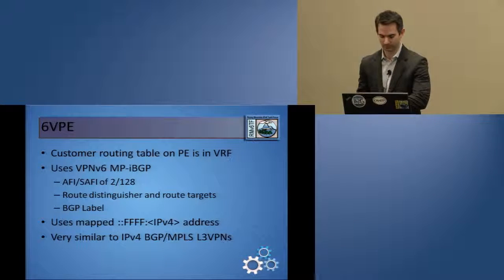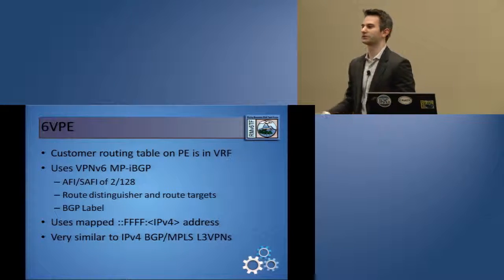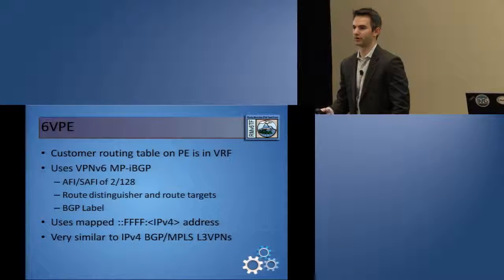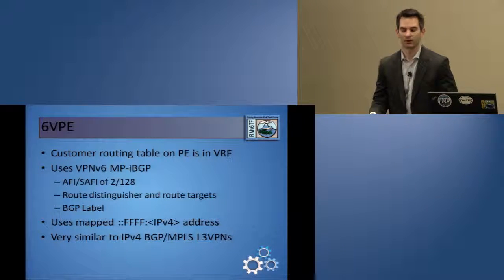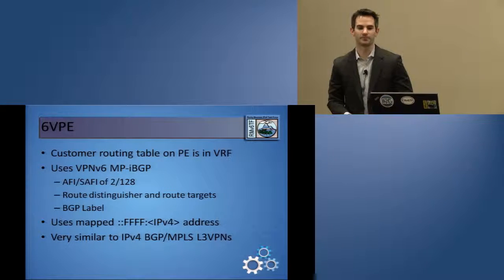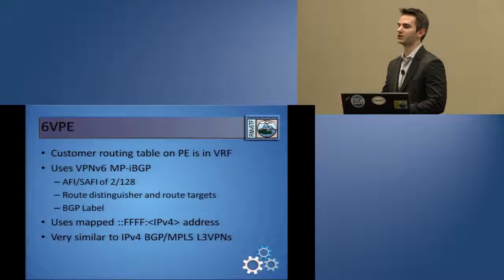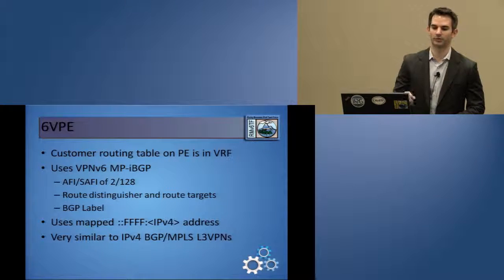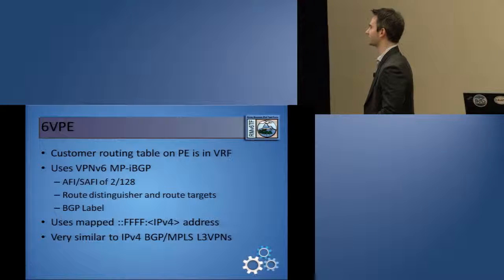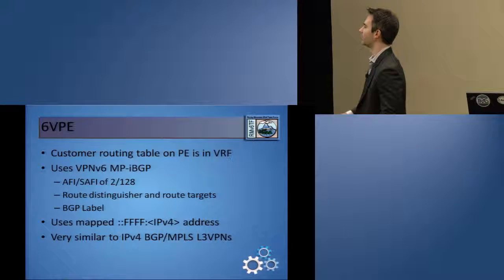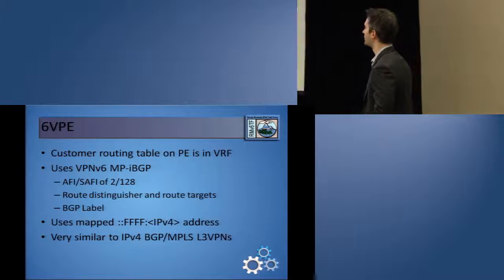One thing I also wanted to touch on is 6VPE, which is related to 6PE. You'd use this in a situation where you have a customer and you want discrete routing tables, just like you would with Layer 3 VPN. So 6PE is in the global table, but this is where you have your strict customer setup. This uses something a little bit different than 6PE. That's just regular multi-protocol IBGP, where in this case you're using the VPNv6 multi-protocol IBGP. And this is where you have the SAFI of 128, which basically means VPN. You'll see the same thing for Layer 3 VPN, where it's an AFI of 1 instead of 2, since it's IPv4. And then this introduces your route distinguishers and your route targets.